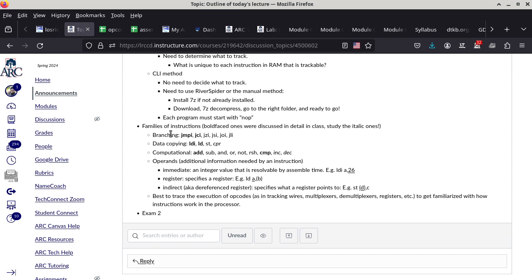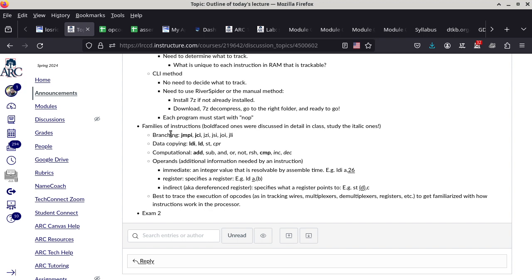The ones that are a little bit special that you should really look into are increment, decrement, and CPR, because they differ a little bit from the rest of that family. But CPR is easier to understand compared to LD or LDI or ST, because CPR copies from one register to another register. It doesn't use RAM at all. So it's a really easy one, but you should go through that one yourself, okay? Go through the CPR instruction the same way that I explained the LDI and the LD instruction, so that you understand how the pathway is established between two registers. How do you copy from one register to another register? Okay, that's the CPR instruction.